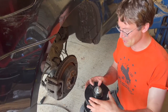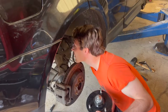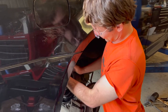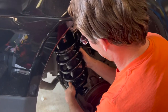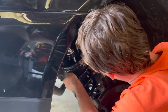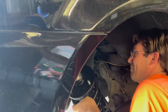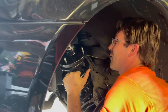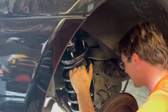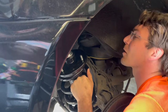Getting these coilovers in — the bolt pattern is weird and offset. It's only going to go in one way and it's never quite clear how it's going to fit. You've got to get the bottom in first; it's going to hang up on everything — the hoses, the brakes, the clips, you name it. Then you've got to work it around into the shock mount, which is not straightforward. The fronts kind of just drop in; the rears don't. It's a lot of bending and twisting and rotating until you find just the right angle. They came out really easy and the fronts went in really easy — rears are a lot more pain in the arse.